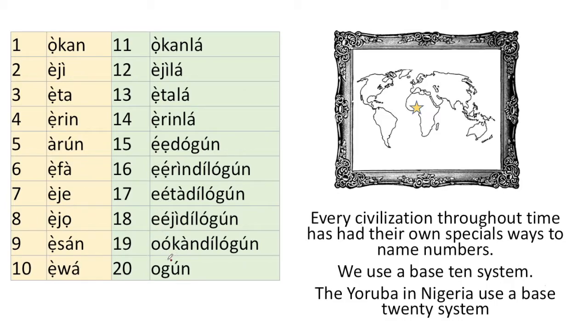If you can see, this is the word for 20 here. And you can see all of these numbers are named in relation to 20. The 16, the word for it in Yoruba is 4 from 20. 17 is 3 from 20. 18 is 2 from 20. And 19 is 1 from 20. When they say 100, they actually say 20 5 times. And it goes on, all related to the 20 that they use as their foundation.